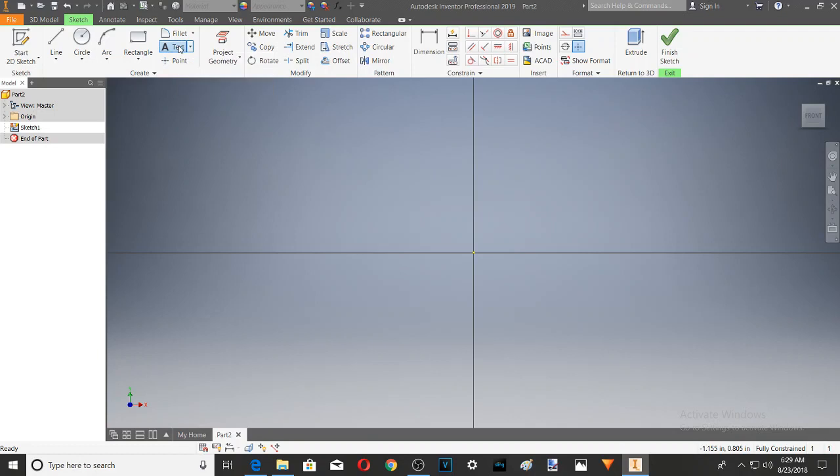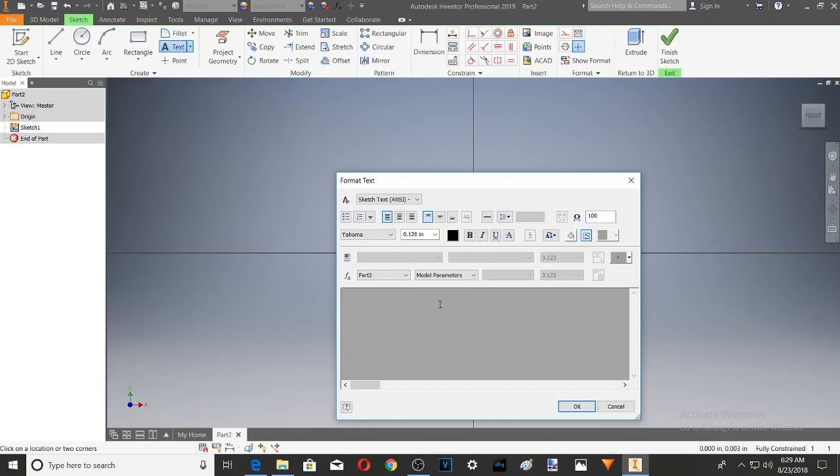All right, so I'm going to go over here, click on text, and I'm just going to drop this in right there. And we are going to type that in. While you're in here, you have all these different things you can do. Part of it is the text height. We can make it a little bit bigger. You've got to make sure it's highlighted. Change the colors. You can bold it if you want to. Italics, underline, strike through.